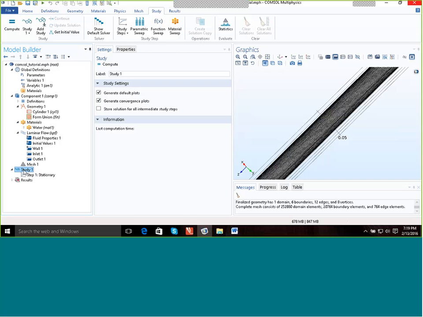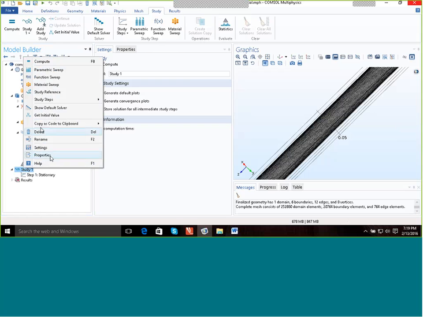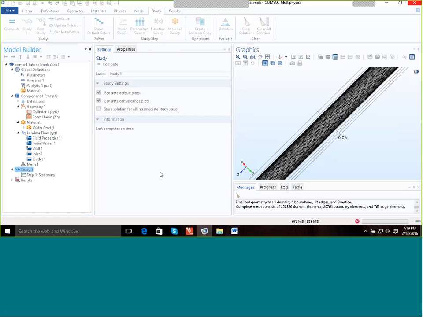Again, we start over here. I'm going to right-click on Study, and that's going to bring up all the possible subnodes. And compute is one of those subnodes. So hopefully I didn't miss anything. It'll give me an error if I miss something. I don't think I missed anything. So compute, and it's kind of preparing things now. So not going to be very exciting, but hopefully it will very quickly show some of the graphics associated with solving the problem. And it's starting to do it now.